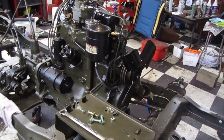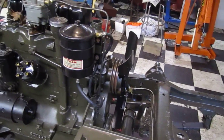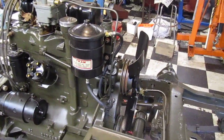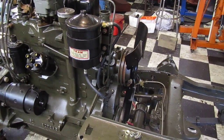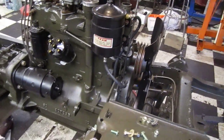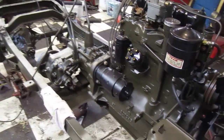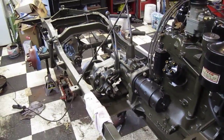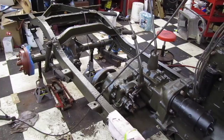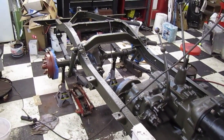I'm doing a military conversion on this CJ. It's going to actually be like an M38A1 '62. I put an M38A1 double pulley water pump on it, a new one. The Jeep has been converted from generator to alternator, which I don't have back on yet, but it is 12 volt and not 24 like the M38A1. Other than that and a few differences in the body tub, there's really not a whole lot of difference.